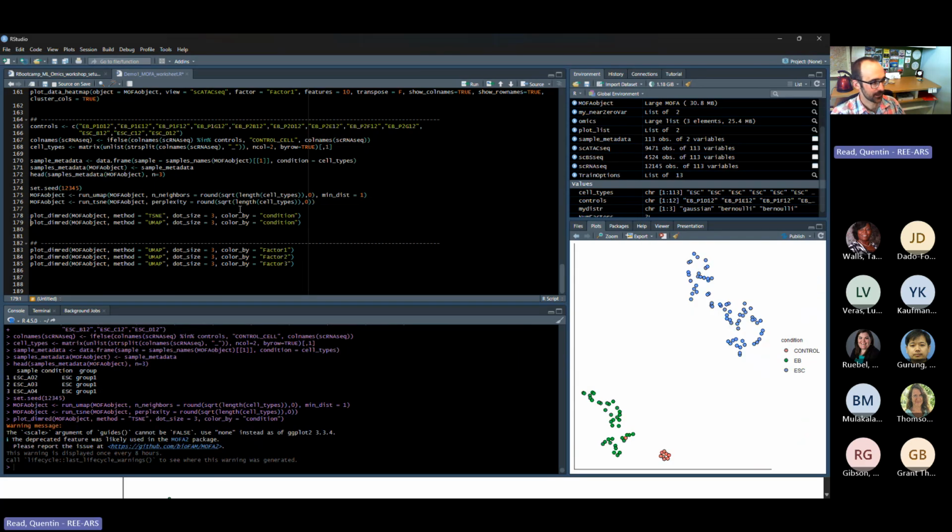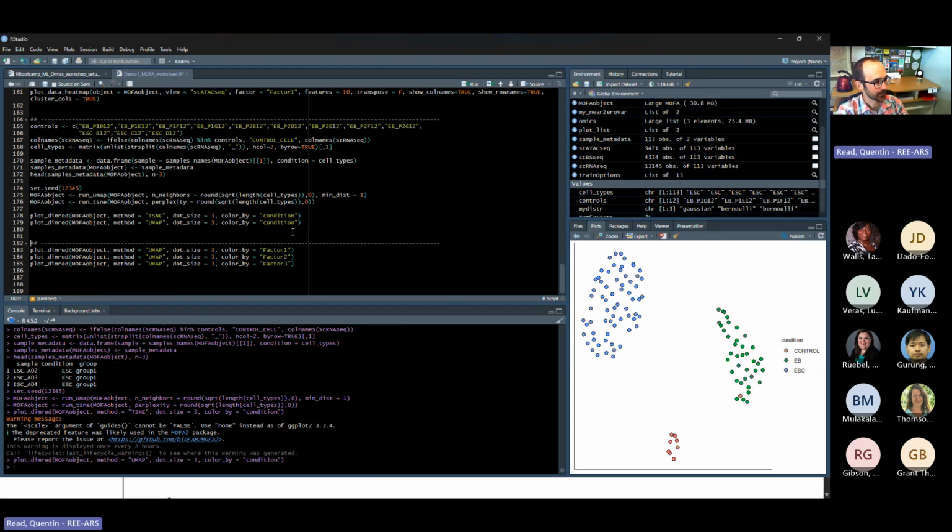So yeah, you can see that it did a pretty good job. There's a very wide separation between the cell types. One of the control cells kind of got included in with the embryonic body cells, but other than that, there's pretty much perfect separation between the groups for this method, TSNE. We'll see how the other one did, UMAP. Run that line. So yeah, same deal. Apparently one control cell got misclassified again by this one, but other than that, they're very well separated.